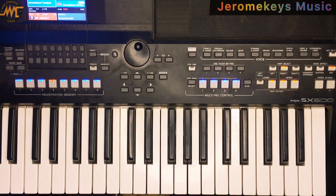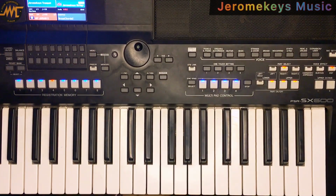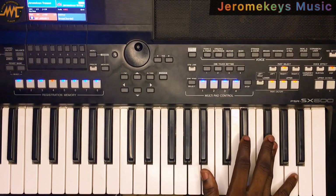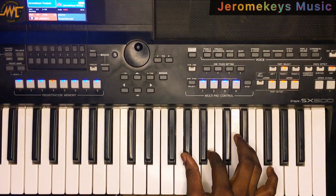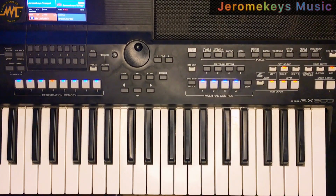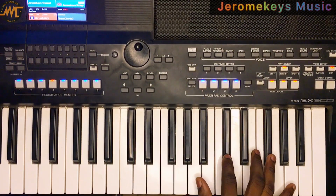Hope you're getting it. Just take it slowly. When you're rehearsing it, you don't take it fast. You can't get it that way, okay? You have to take it gradually first. Take it like this. So when you take it this way, with time you can advance your tempo. Don't just go on your keyboard and be playing, you will make mistakes. That is just the truth. So take it gradually first. With time you're going to play it very fast, like you are playing it now. So you start.